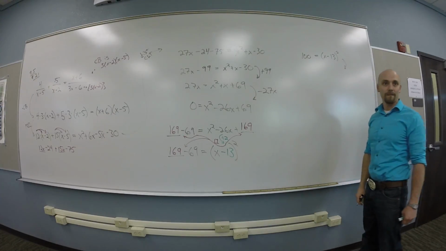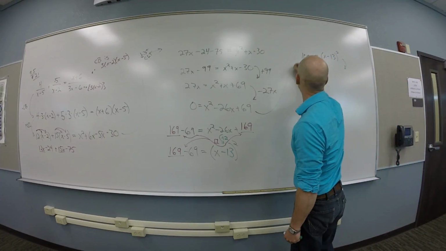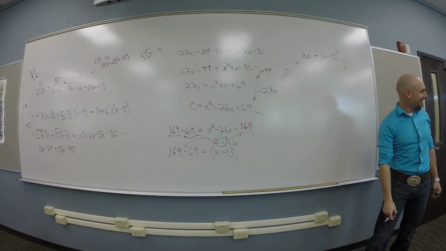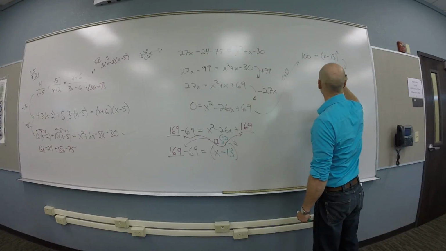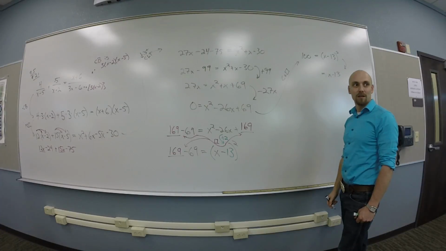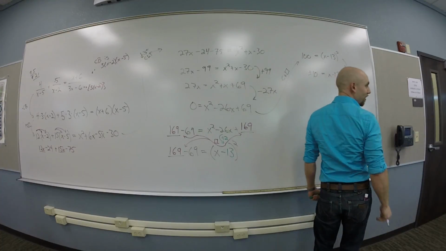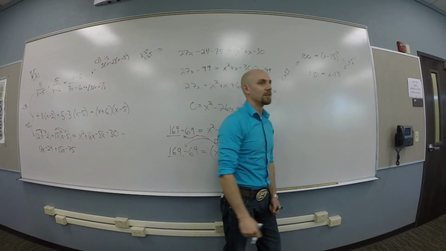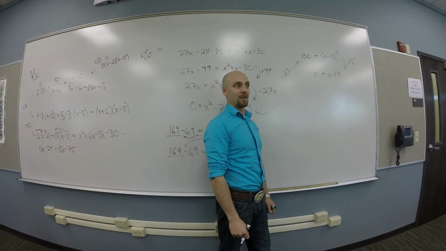So what do you do? That was complete the square, right? You guys see that? And now we need to extract the roots. Nice, good memory. So I square root both sides. So I get x minus 13 on this side. And on the opposite side, I get plus or minus 10. Right? You need a plus or minus when you take the square root, because I was unsquaring, right?